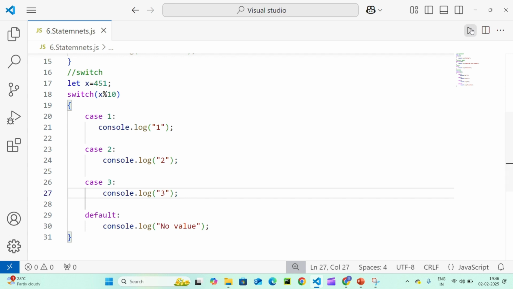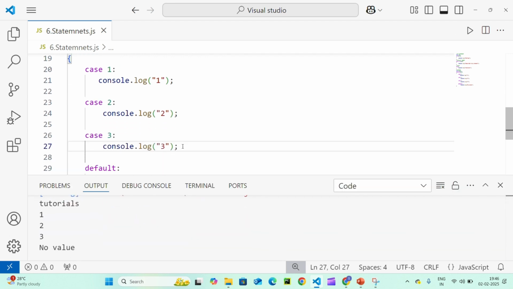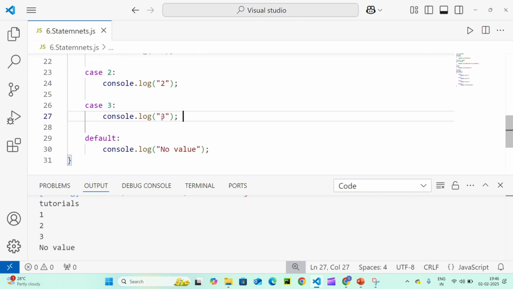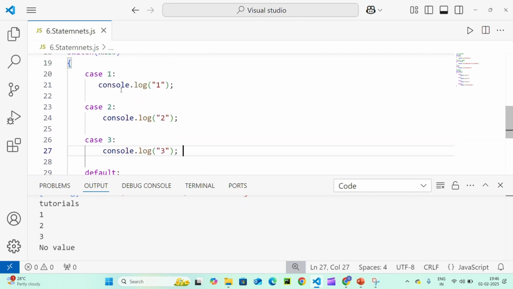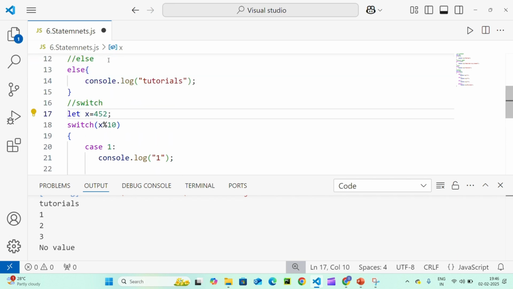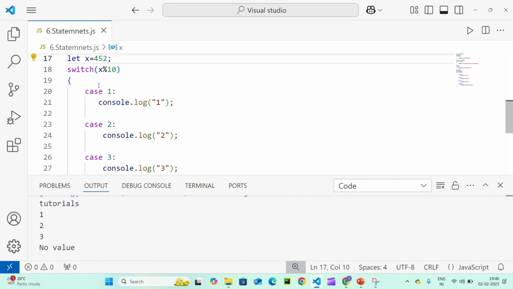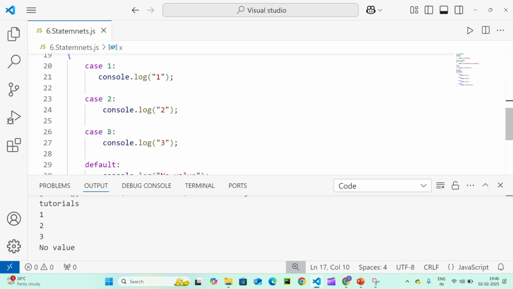Now let's see what happens. As you can see here, 1, 2, 3 and the default block also executed. If you miss the break, for example, now let's say 2, then what will be printed? 1 will not be printed because first it will come to here. This is not correct. Then it goes to the next case to check.